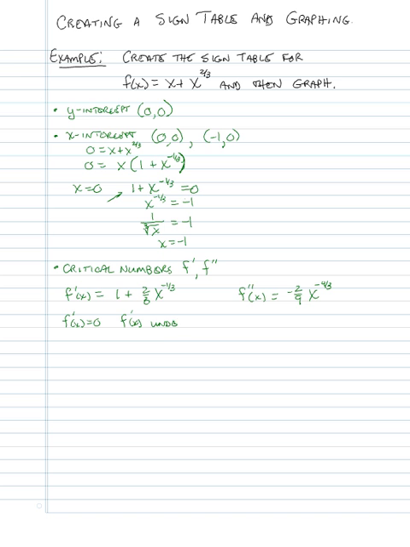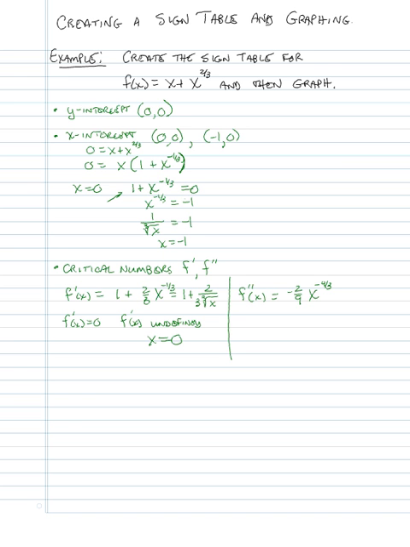Now, it may be useful in this case to write this a little differently. So let me separate these so I don't get them running into each other. This is actually 1 plus 2 divided by 3 times the cube root of x. See, x to the negative 1/3 is nothing more than 1 over x to the positive 1/3, which is 1 over cube root of x. So that form helps me decide that clearly this function is undefined when x is equal to 0.